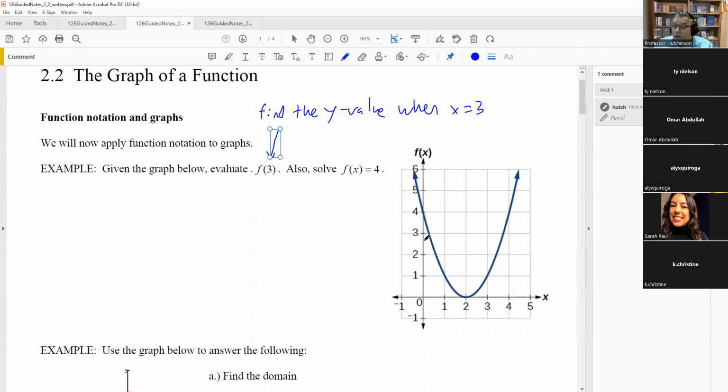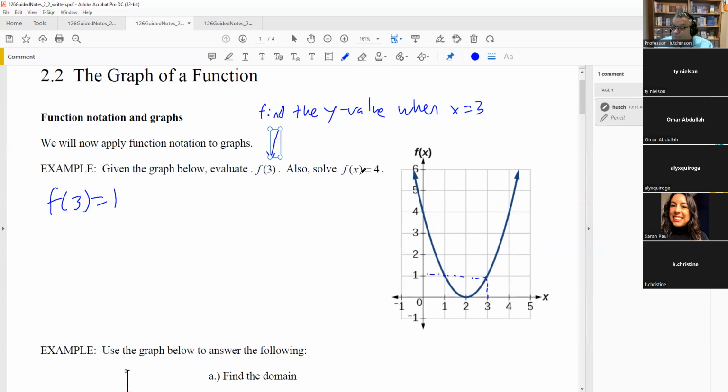So what I'm going to do here is when x is 3, I'm going to go up to where it hits the graph, and I see what y value I'm at. And I happen to be at 1. So f of 3 will equal 1. And that's the answer. I don't have a formula to plug the 3 into this time. I just have a graph only. So all my values are coming from the graph itself. So when x is 3, I go up to where I hit the graph, and then I go over to find the y value. That's going to be at 1.